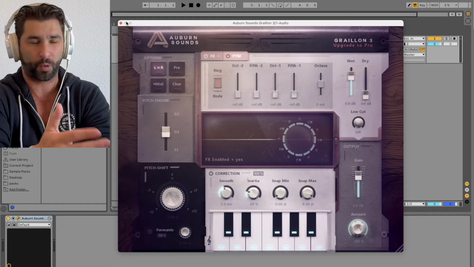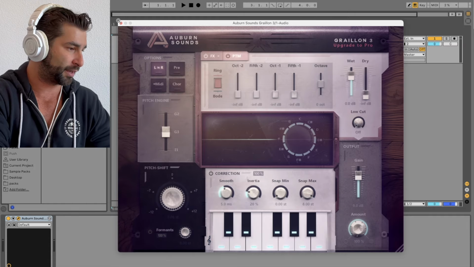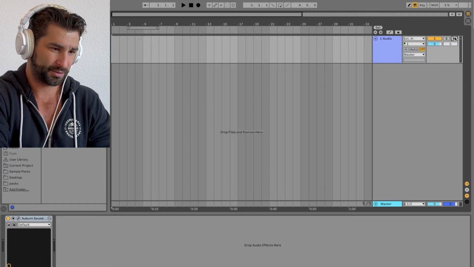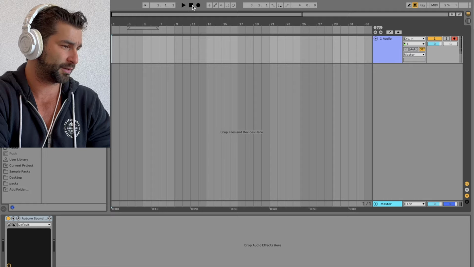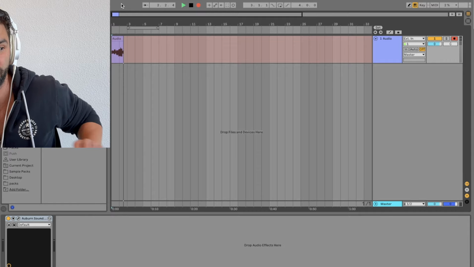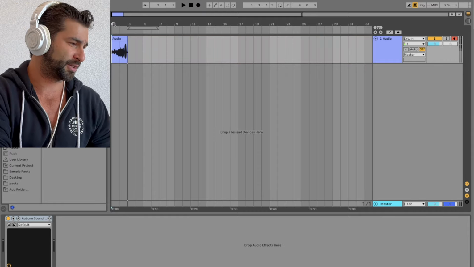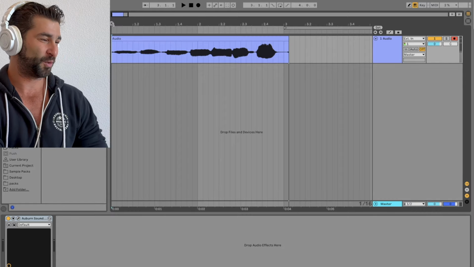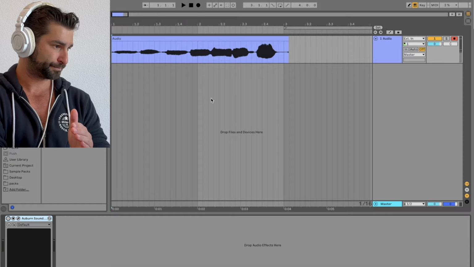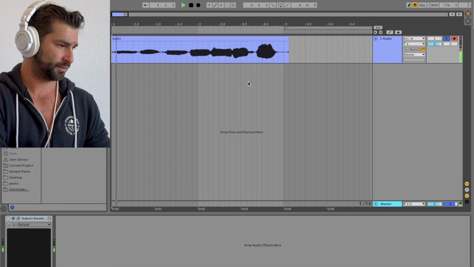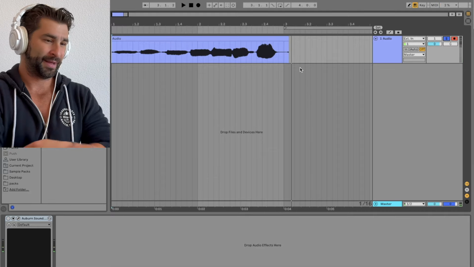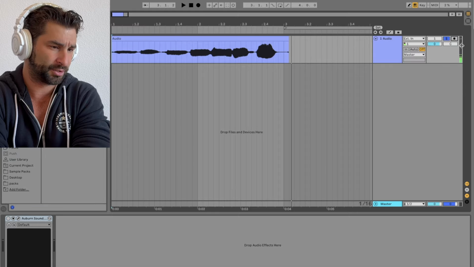First things first, we've got to record some vocals so we can fully test out this plugin. So I'm going to do my kind of classic vocals here. All right, let me put this on. Let's record these first and get into it. Twinkle, twinkle, little star. I feel like that's my typical vocal I use, and I'm not a good singer, which makes this video even better so we can see the power of this plugin. So I'm going to turn this off, and then I'm going to play it. Twinkle, twinkle, little star. All right, so we got that. Now I'm going to turn this off so it's not going the whole time.